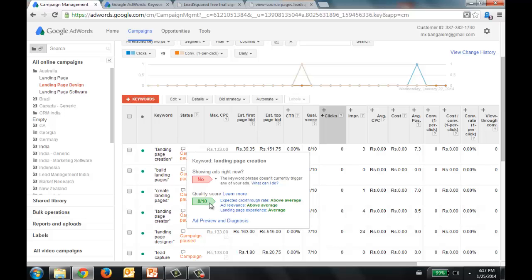And so if you have a higher quality score, you tend to get a higher position in the ad ranking when Google displays the ad, for a lower price. So there is an incentive for the advertiser to improve the quality score, so that the ads are placed higher for a lower price. So that's another thing that one can look at.